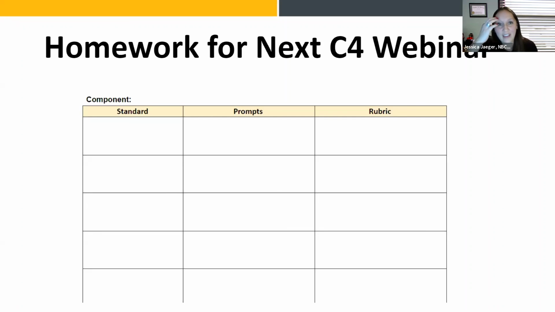So that is just a super basic organizer. It's pretty generic. It would honestly work for all of your components. This is not just specific to component 4, but you can kind of see how they connect together a little bit, or maybe you can match a standard to the rubric, and maybe you're not sure what prompts go in there. It's just a different way to get you thinking about that alignment, because I did get lost in that personally as I was writing. I'm just telling the story and I would kind of lose sight of some of those things. So this is just to keep it in the forefront of your mind.